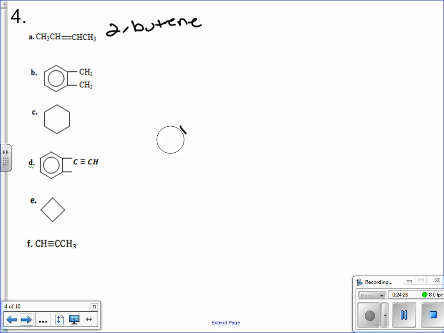So for this particular problem, we treat benzene like it's the parent chain, and we will treat these 2 CH3s as branches. So we know CH3 by now, we've done enough of them. CH3 is methyl. And we have 2 of them, so that's dimethyl. We've got that. Where are the methyls located? Well, one thing about ring structures, they twist and move around all the time. So carbon 1 is wherever you want it to be. And since our branches have to have the lowest number combination, we want our branches as close to carbon 1 as possible. So for this example, we're going to say they're on carbon 1 and 2.